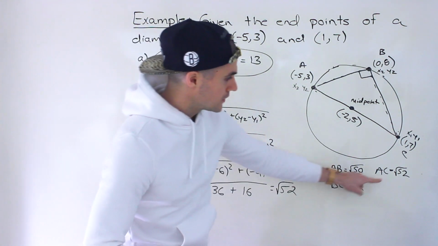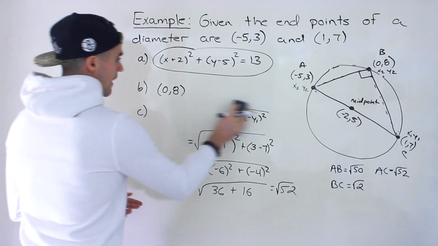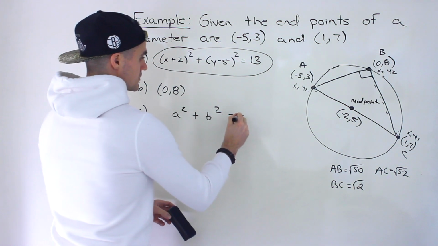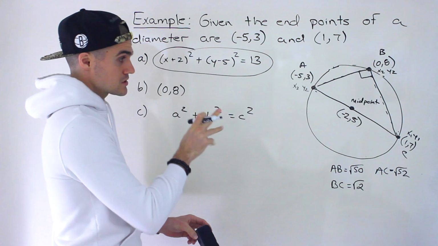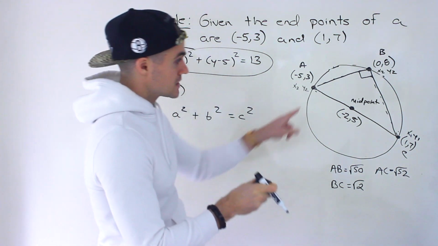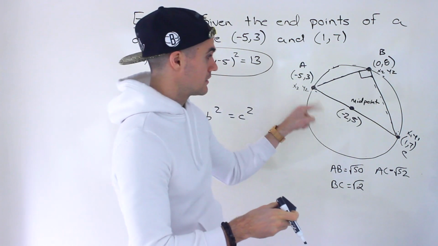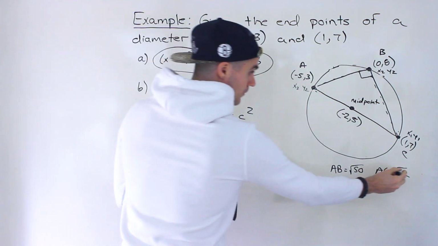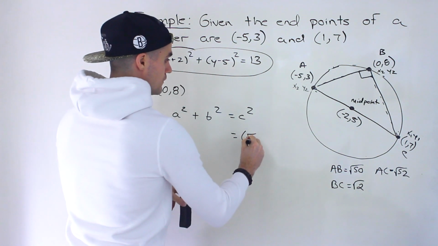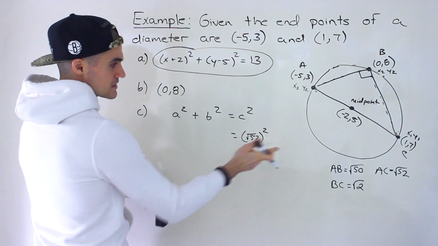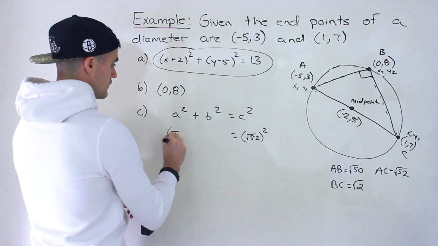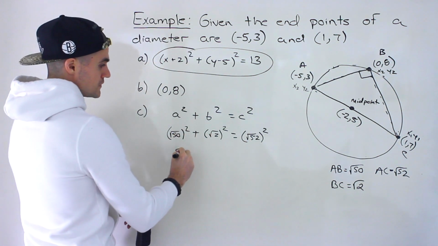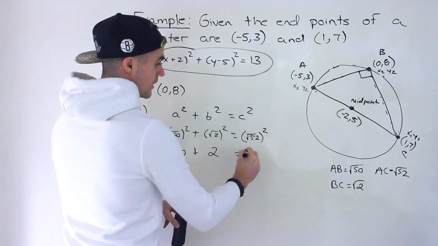And you could tell already from here that when we plug it into that Pythagoras theorem that it should hold, because notice, remember, for a right triangle, a squared plus b squared is equal to c squared. Remember, the c always has to be the hypotenuse, and then the hypotenuse is always going to be the diameter, right? If you create a triangle like this. So we know the c here is basically this length, this root 52, right? It's the larger length. So we'll have root 52 squared. Then the a and b, it doesn't matter which one you label. So we'll have root 50 squared plus root 2 squared. Root 50 to the power 2 is just 50. Root 2 to the power 2 is just 2. Root 52 to the power 2 is 52.